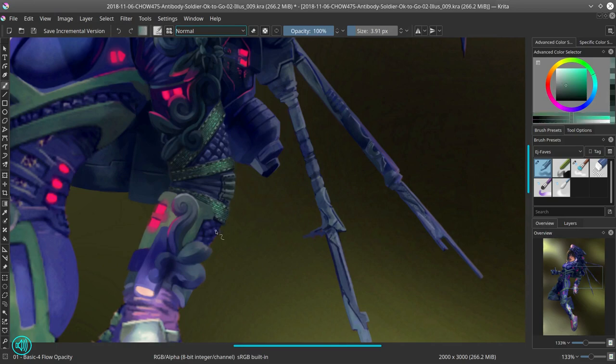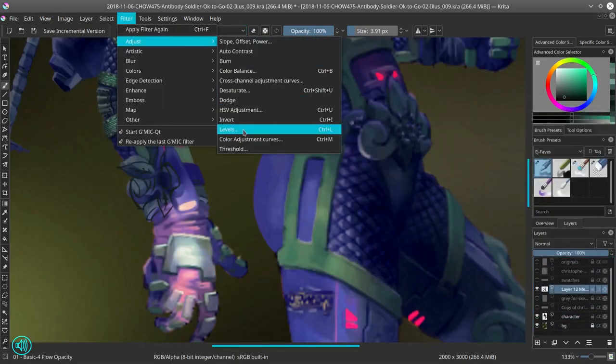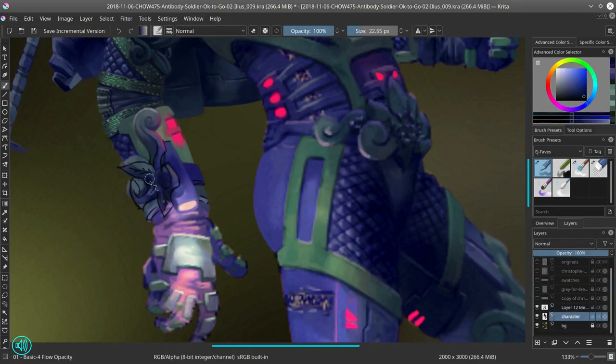Younger ones and kids obviously have like 7. Really young kids, like toddlers and whatnot, I think are like 5 heads tall or something. And then when you get to childhood, it becomes like 5-7 or 6-7 heads, something like that. So yeah, little proportion tips for you guys.